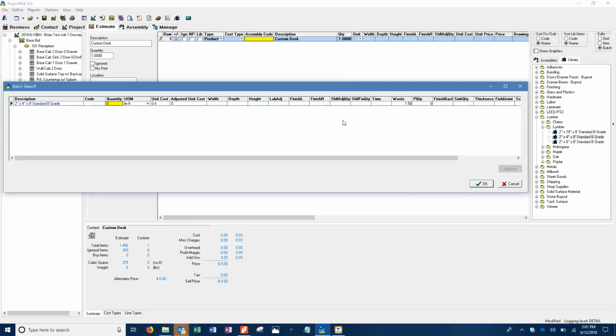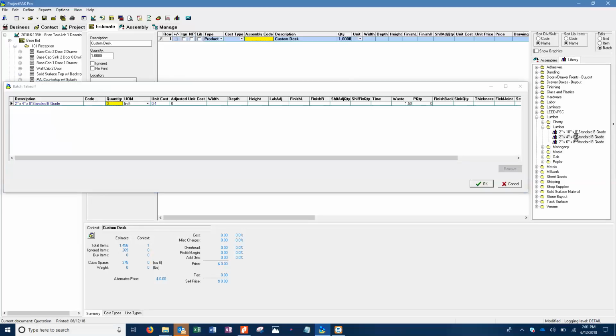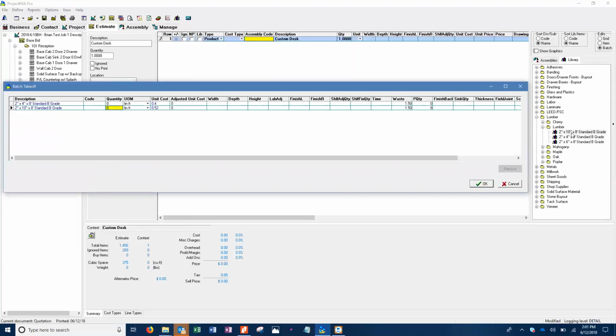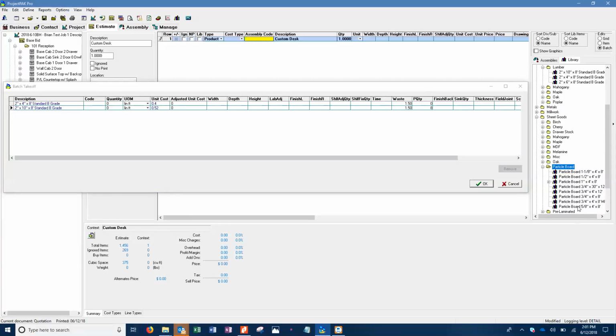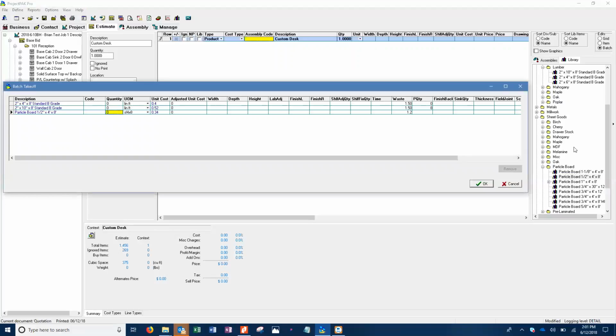But what you can now do is double click throughout your library and just keep adding to this batch. So we're not going to have to drag anything or do anything else. So if you double click on 2x10, it's going to automatically go into our little list. So now you can kind of just create it in your brain. If you're used to quoting, you're used to building, you know exactly what you have to do next. So you'd go to your sheet goods next, and you'd grab some particle board, or maybe you grab some actual cherry because you're going to make it out of an already laid up material. So just kind of keep clicking a few things and grabbing them in.